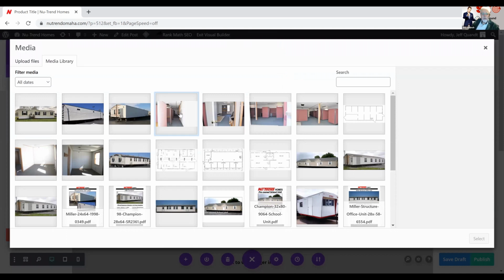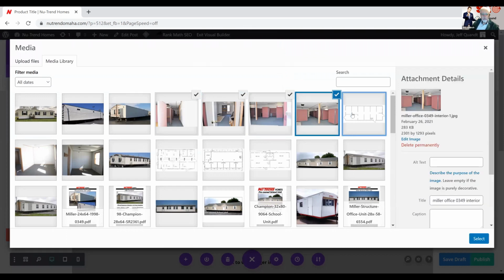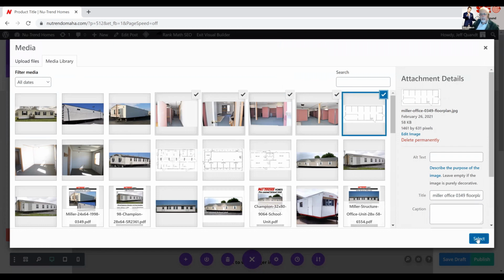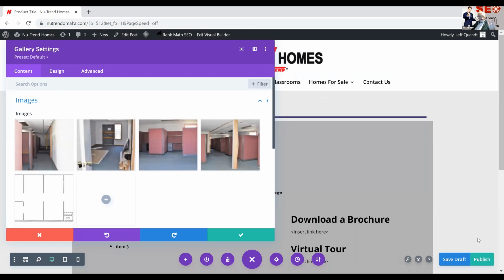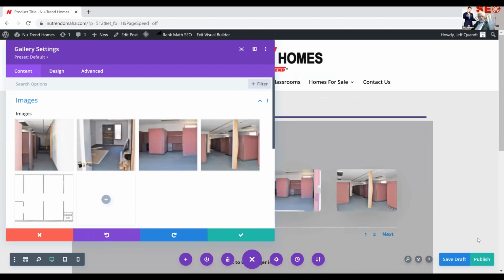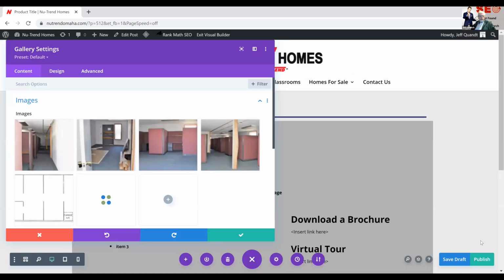So the images for this home, you can select multiple images. Okay, and then hit select, and then they load them. Now 4 images will show up on here because that's what I've actually set up. But let's say, oh, I should probably include the base home, got to remember to put the base in there.